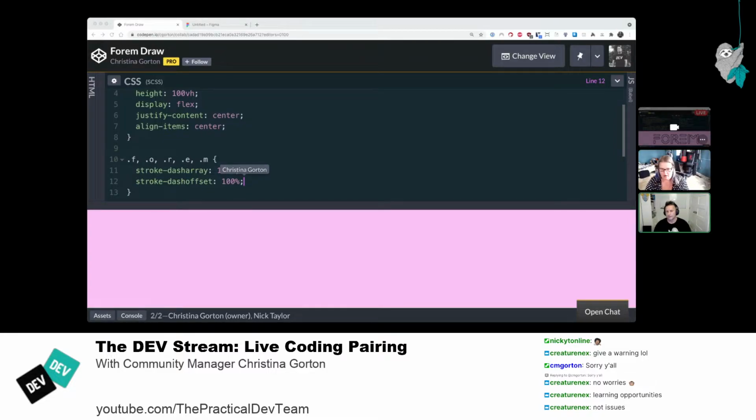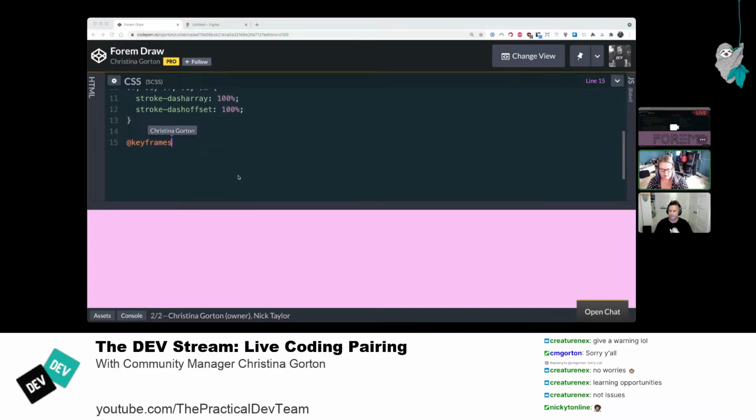Gotcha. Okay. Now I'm going to use a keyframe animation to bring this back in. Keyframe animations are a type of CSS animation you can use. We are going to start creating one. I'm going to create one with @keyframes. You'll have to go down a little. Yeah, there we go. Okay, cool. You have to give it a name. It's important to name your keyframe, otherwise you can't use it. Let's call it draw. That makes more sense instead of dash. Okay, we're going to draw this.